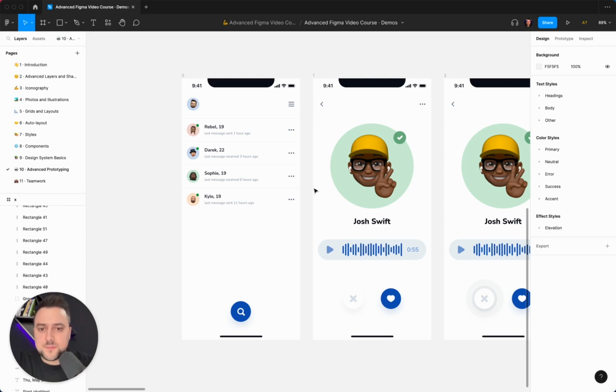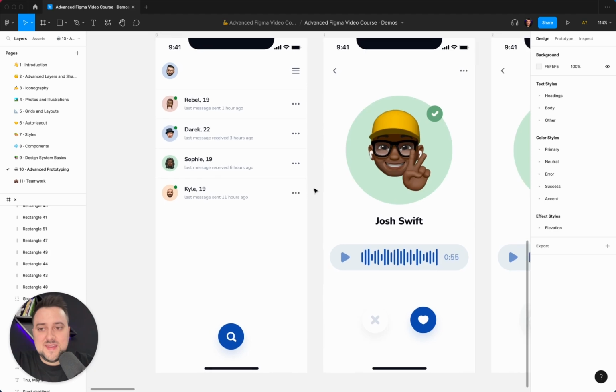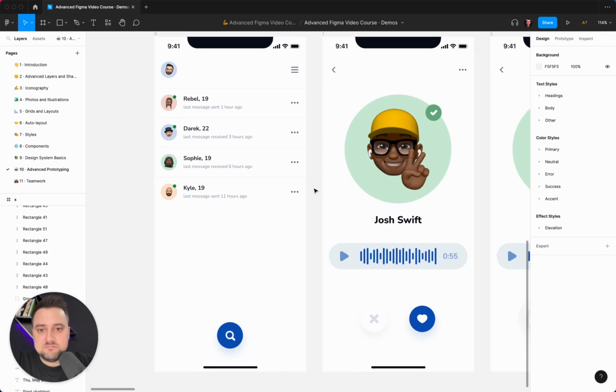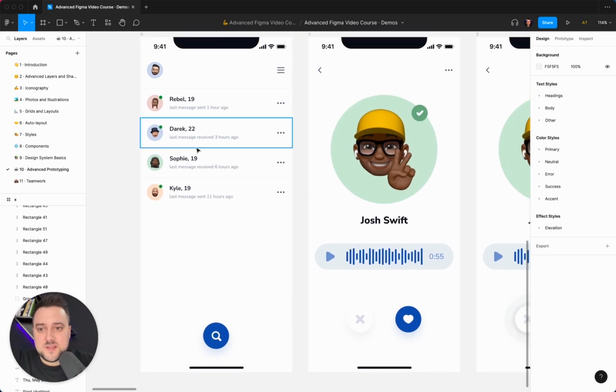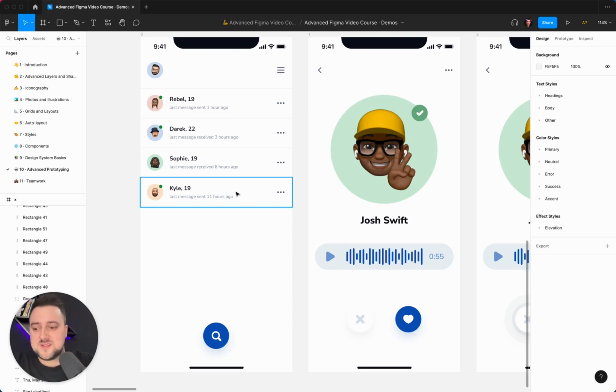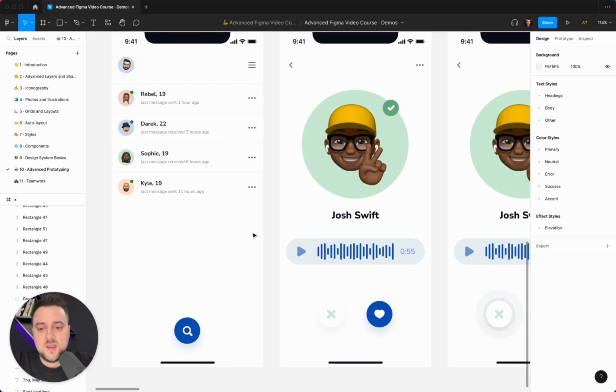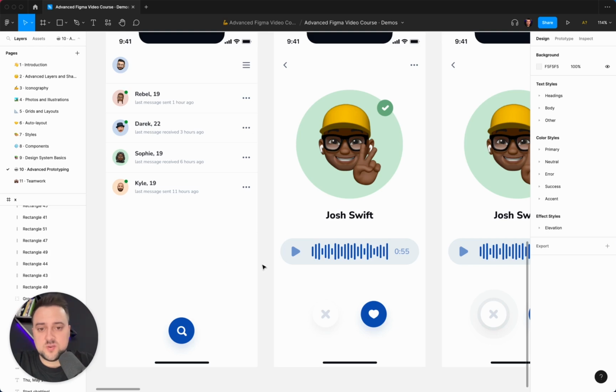So what we have in here is an example of an iOS app where you can discover people and just talk with them through voice messaging. So no typing allowed. And let's say that we have a list of people that you've already interacted with and discovered, and you share some interest and so on. And you want to find someone new to talk to. So to do that, you would hit this search icon in here.